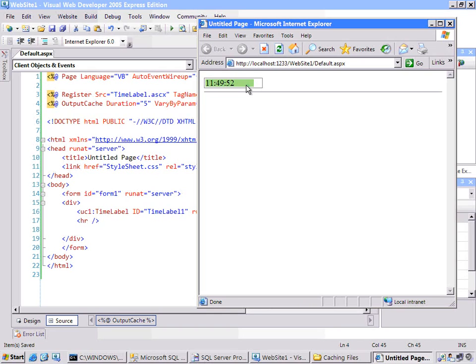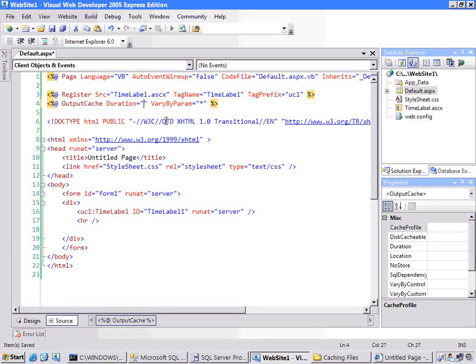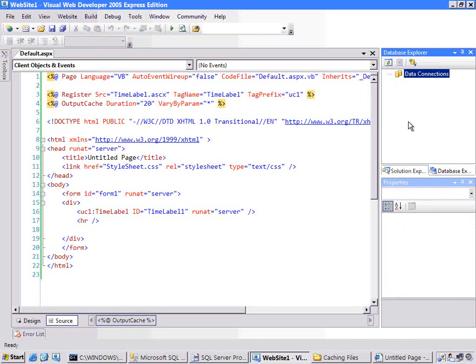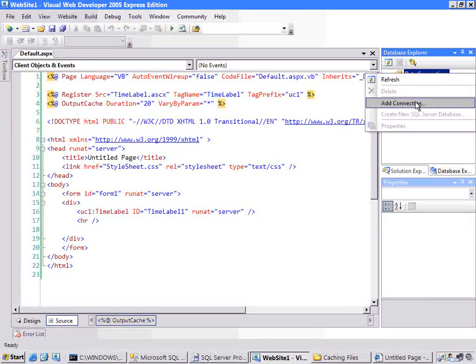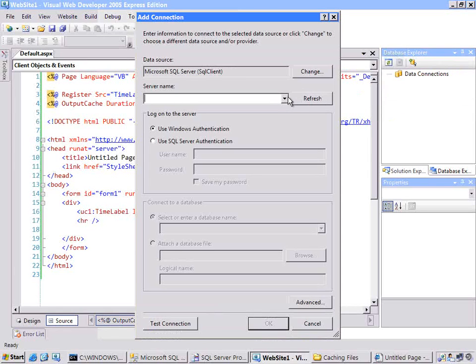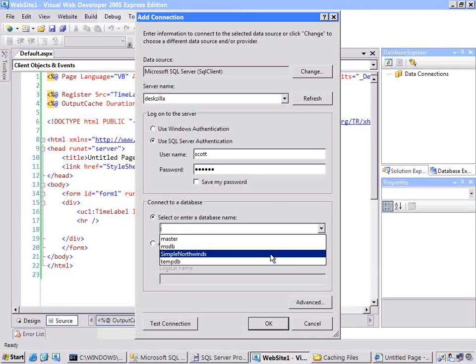Now, caching is great, but where it really shows its benefits to a site is when you're doing some fairly heavy processing on the back end, like maybe making a call to a database. And that's what we're going to add in right now. So I'm going to change this cache to 20 seconds. And now let's connect our system to a database. We're going to connect our website to a database that's running on SQL Server 2005. We're using 2005 instead of SQL Server Express because I can easily show the tracing that's going on behind the scenes, or all the communication with SQL Server. That is on a different computer, my main computer, Deskzilla, and I've created an account for me. The database will use a simple Northwind.